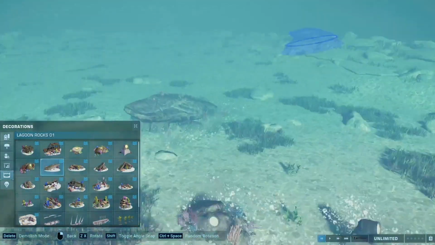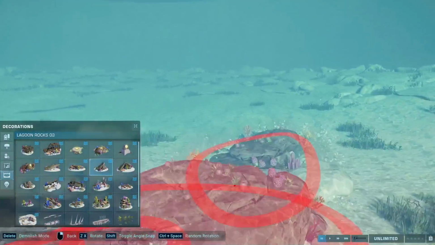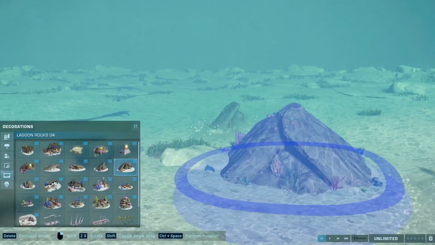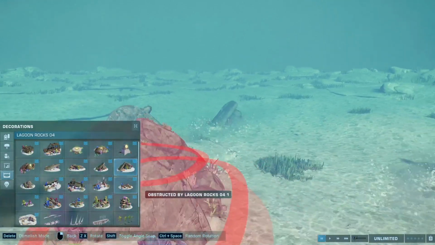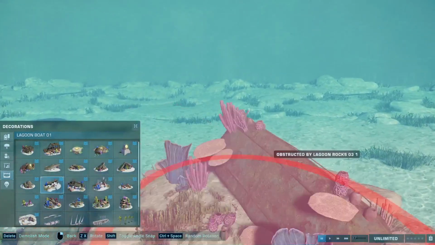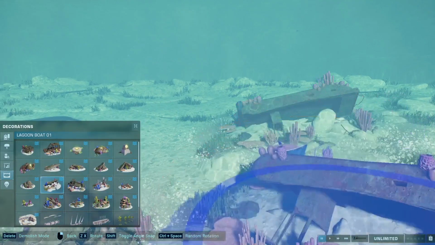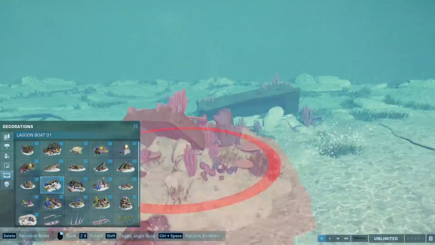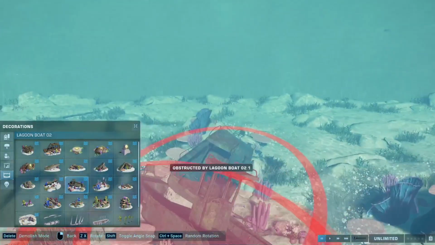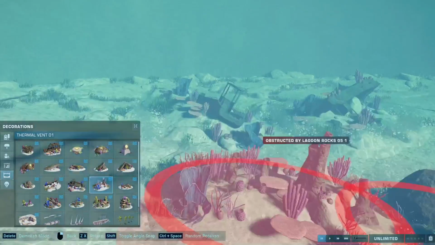Then we have some rocks. It's very cool. Some more rocks. And I like how it changes to the terrain. So look, if I go over there, you can see it altering itself. Very good. We've got a lot of lagoon rocks, but then we have a boat, which I really like the idea of. I'm not sure why, but I really like the idea of boats. That's a nice boat. We only have two boats, but I really like this one.